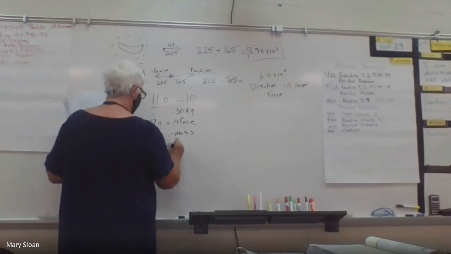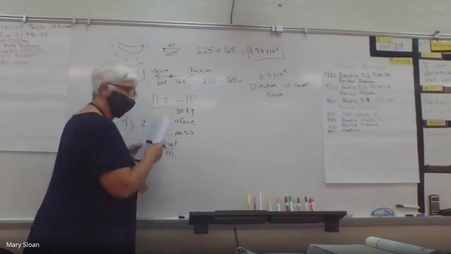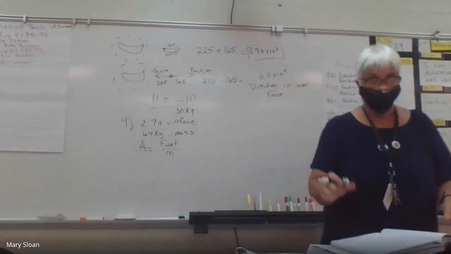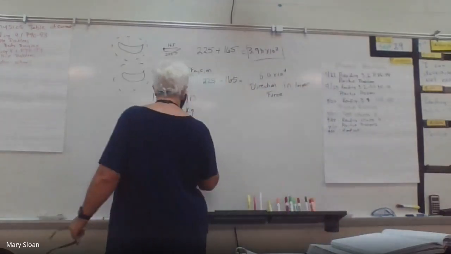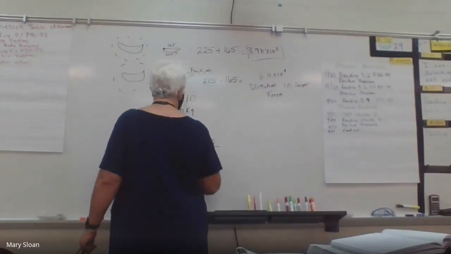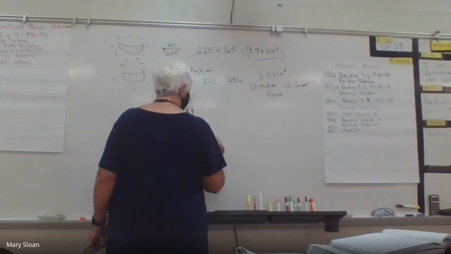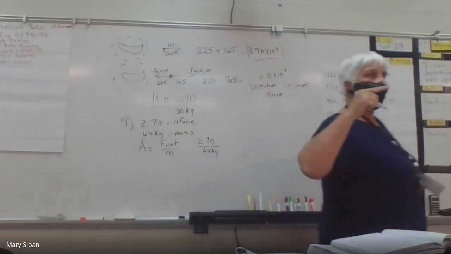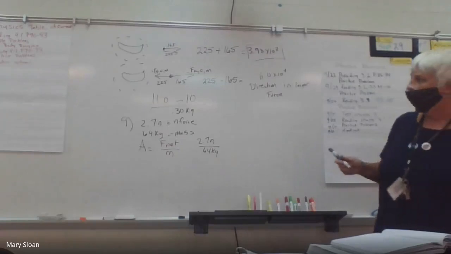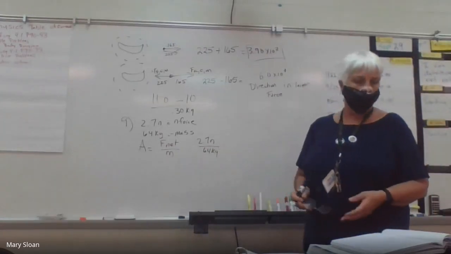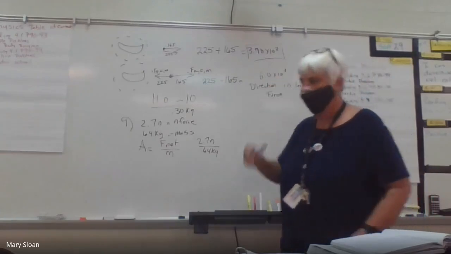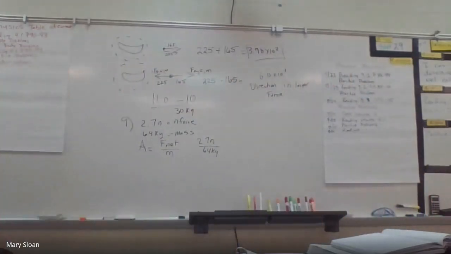What formula are we going to use? F net over m. Correct. This is our second law we're using. So we're going to go 2.7 newtons divided by 0.64 kilograms. Alpha y enter to get our fraction, put 2.7, arrow over to 0.64, please, and tell me what you get. I'll come see it. You show me. 4.21875 times 10 to the 0.